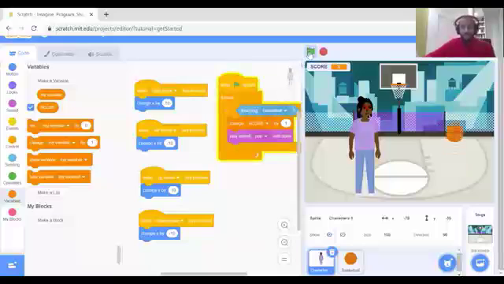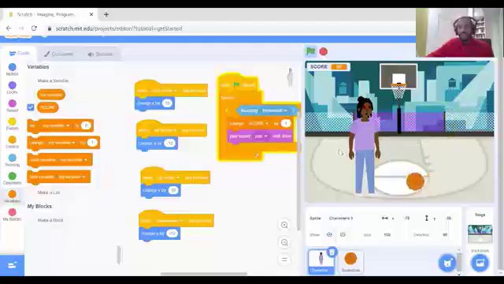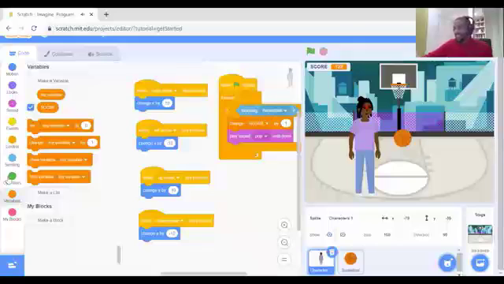So now when I run my code, my number's going crazy. So it's touching the ball. Anytime it passes through my character, it's adding score by 1. But since the ball's going all the way through my character, it's adding even more points, which is pretty cool. There's a couple of things you can do to get it to bounce off the character so that it catches the ball. But since I was able to get the score working and the ball is running all the way through my sprite, I should be good to go.